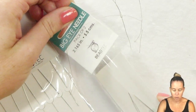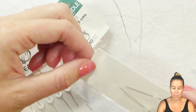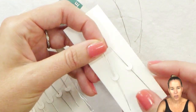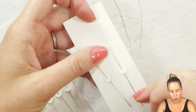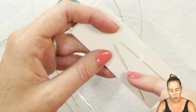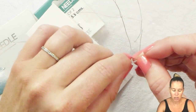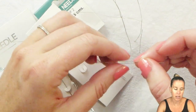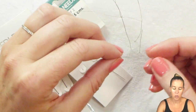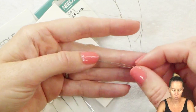So what are big eye needles? Big eye needles are exactly like they sound — they have a big eye. I've opened up this one here to show you how they come. They look like one unit, and then you open them a little bit after you purchase them to open up and have the needle itself. It's going to be equivalent in thickness to about a size 10 needle as far as how many passes it can go through your beads. You can see this one was really stretched open just to show you that it has a nice big open eye.